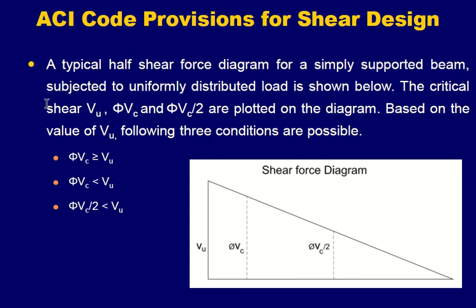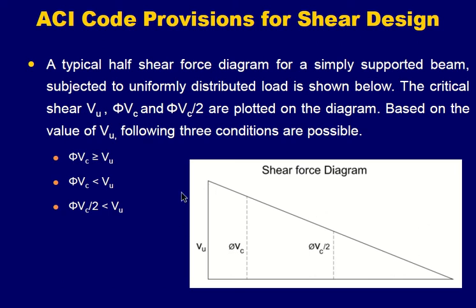This is the shear force diagram, and as you know, for a uniformly distributed load on a simply supported beam, the shear force diagram is triangular up to midspan. It is 0 at the midspan, and it is similar on the other side. So a typical half shear force diagram for a simply supported beam subjected to UDL is shown below. This is the positive side of the shear force diagram, and there is no difference between positive and negative shear since both act vertically, and we provide stirrups for both of them in the vertical direction. So it is not like flexure, where you have to be careful about positive and negative. This is the half shear force diagram.